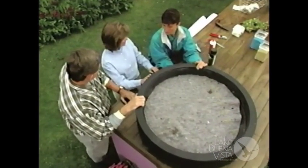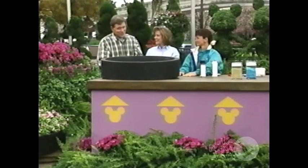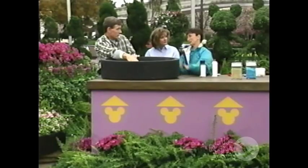You want to stay away from pools with these, don't you? You don't want these in pools. No, because it would absorb that chlorine and kill everything. I was thinking, I have this new swimming pool. I thought about this little party we're going to have in the spring, but I suppose we could do it if we didn't have the wick. Yeah, but then you'd possibly have to water it. You could, you would make sure that you would water it. It'd be just more work for you.